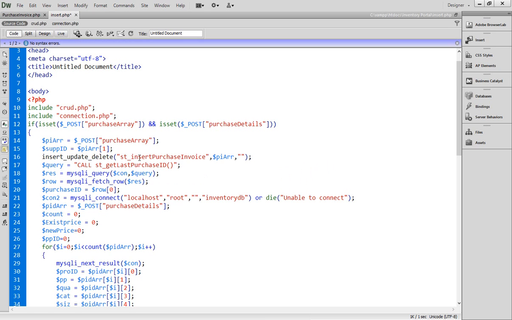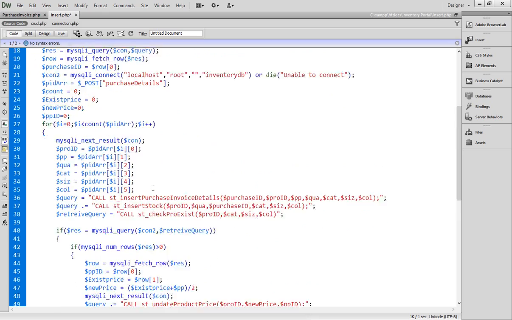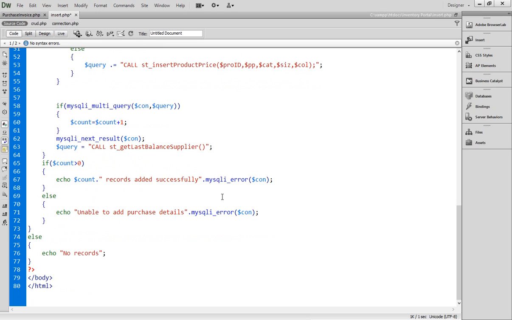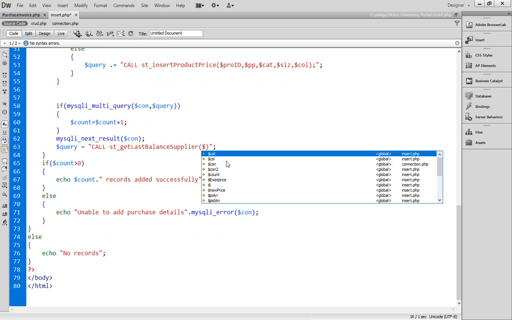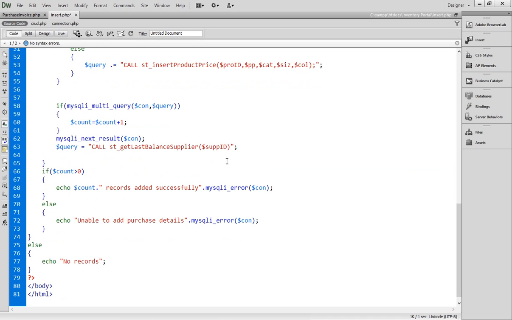Okay, and then first of all, what we have to do after getting the supplier ID, we have to pass this supplier ID to the procedure here. So dollar supplier ID. Okay, so we get the record inside the query. Now my query variable is refreshed with this call stored procedure.